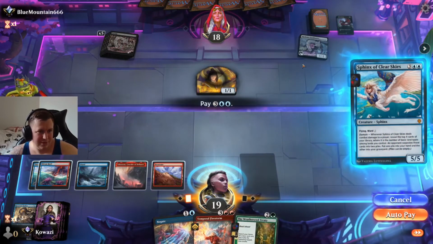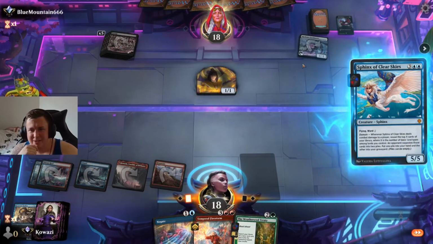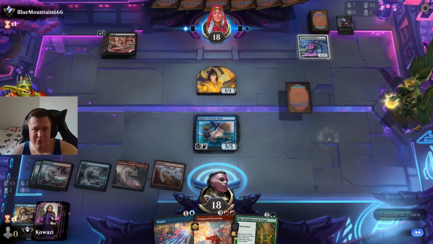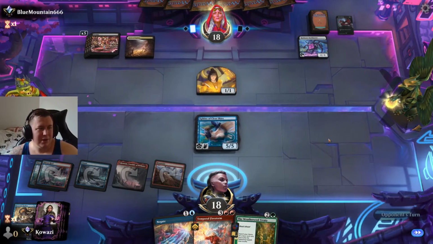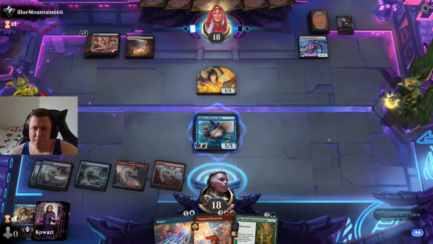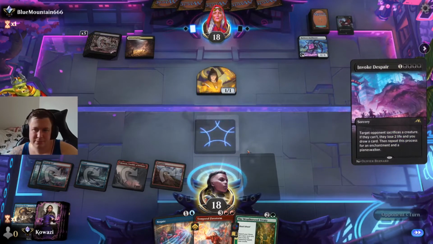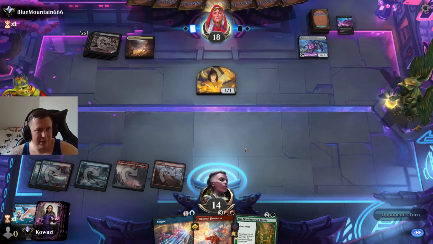Go for the Sphinx. They seem to have proven that they don't have a nice sack removal, which I find hard to believe, having gone through 14 cards of a mono-black control deck. Oh, it's not mono-black. Oh, there we go. It was there somewhere. Just took them a while to realise they had it to play.